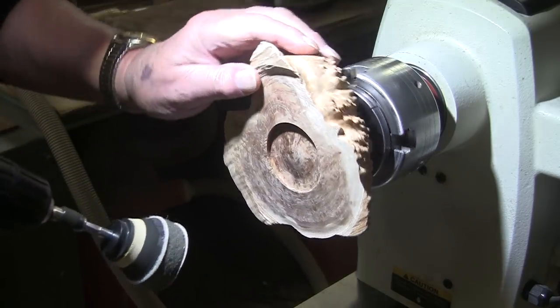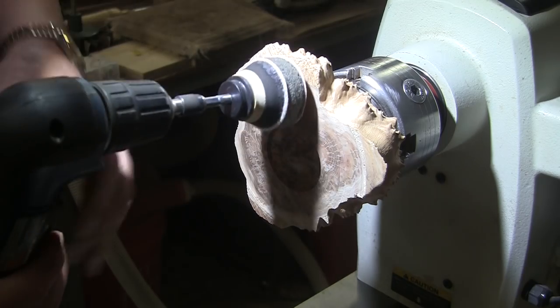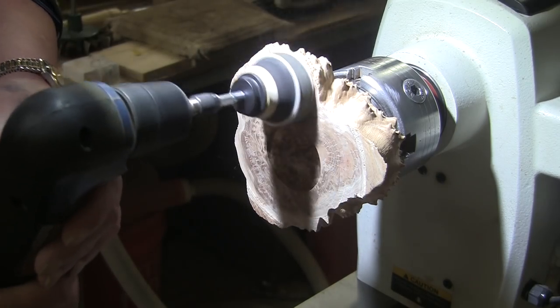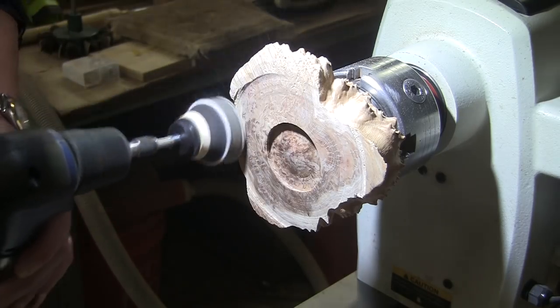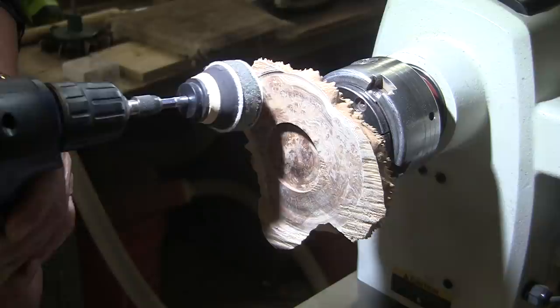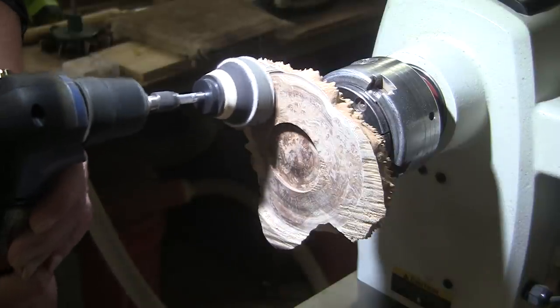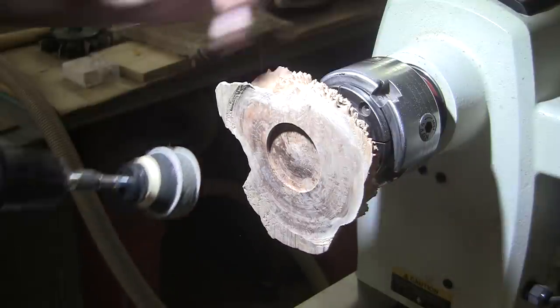I'll probably have to do it. Yeah, see, it's catching it. I'll probably have to do it this way as well. I don't mind leaving the saw cuts in there. I just want them smoothed out a little bit. So that's what I'll be doing. I'll bring you back here in a little bit.